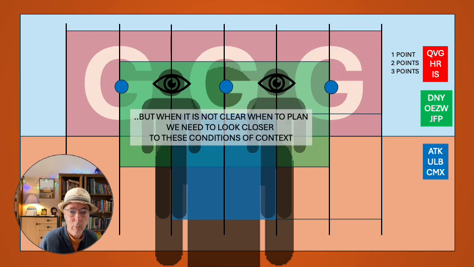But even then, when this is not clear, so when to plan or how to plan, or what kind of conditions make a plan work, we can also focus on these conditions. When will conditions work? When will it work for us? We can also use this concept of planning. And we need to check these conditions via context again.